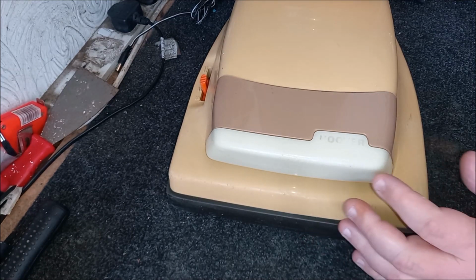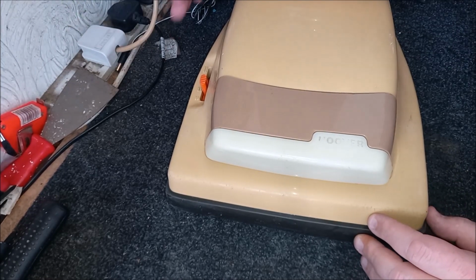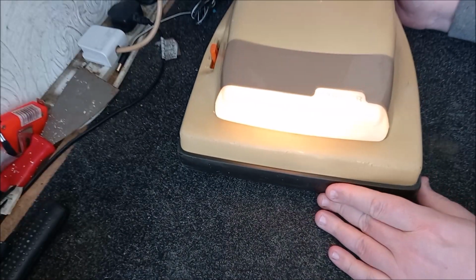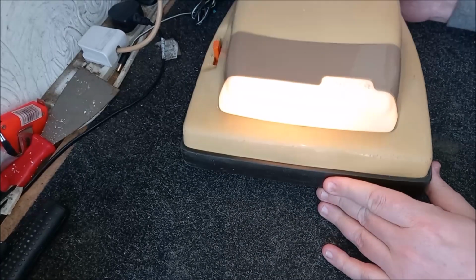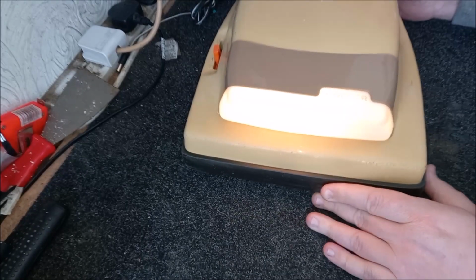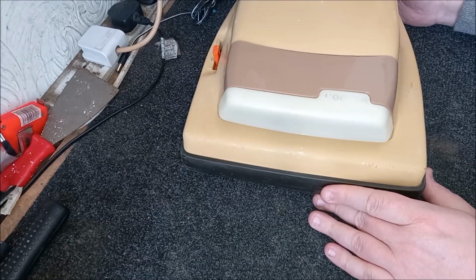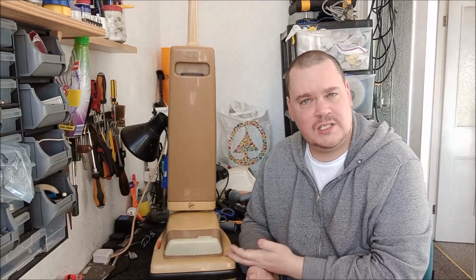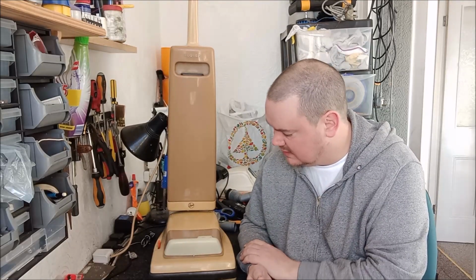And now we can plug this High Power Compact in. Let's see if it still works. Here we go. Let's see what happens. Oh yeah, nice. Yeah, it doesn't sound bad at all. Well, that's a job well done. I've been meaning to do that for, well, probably over a year now. So I'm really glad that that's finally done.